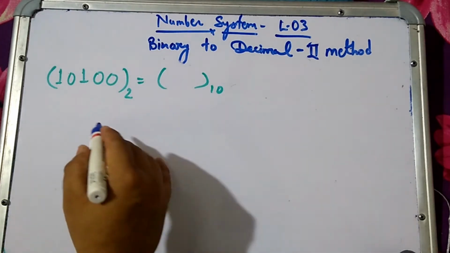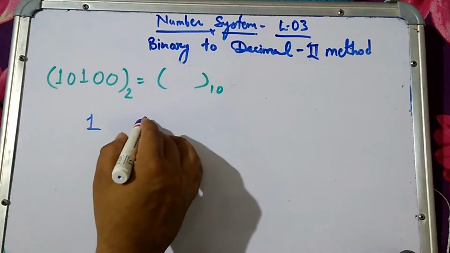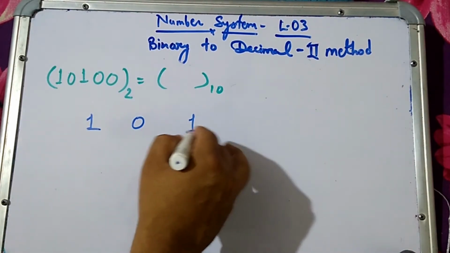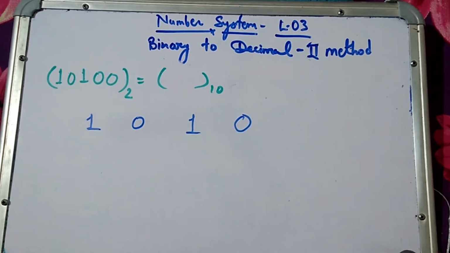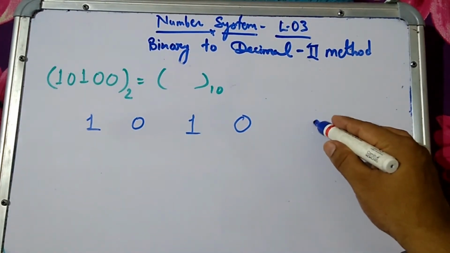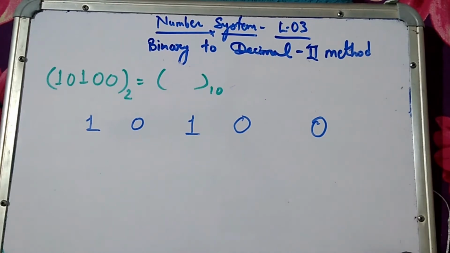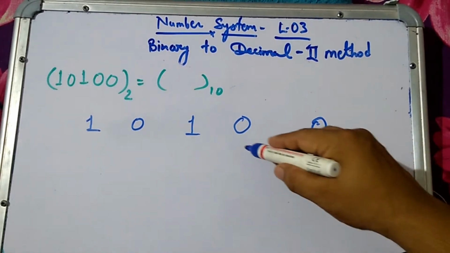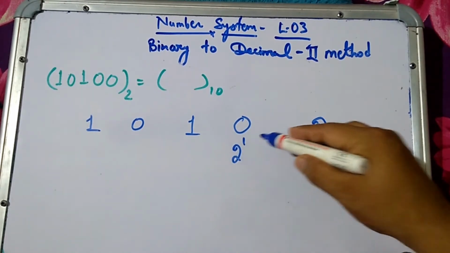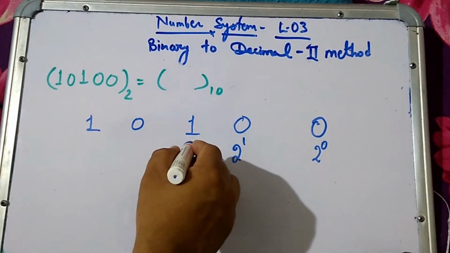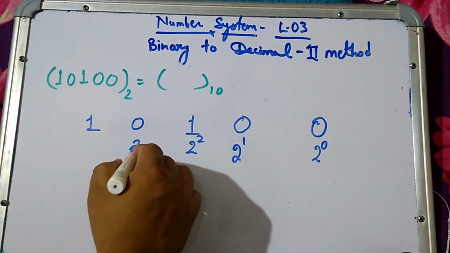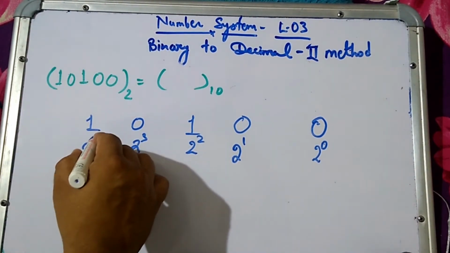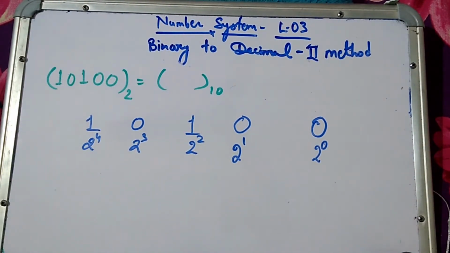What you have to do is write down the values in such a way to spread the things. Okay, you can opt for any method whichever you like most, so you can go with that. After that, you have to write down 2's power 0, 2's power 1, 2's power 2, 2's power 3, 2's power 4. Okay, you have to write down like this.